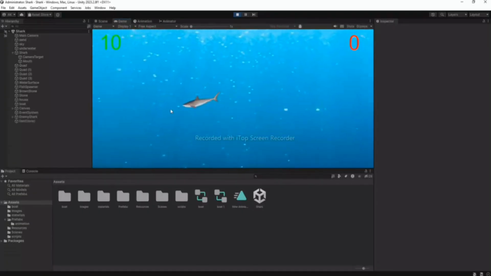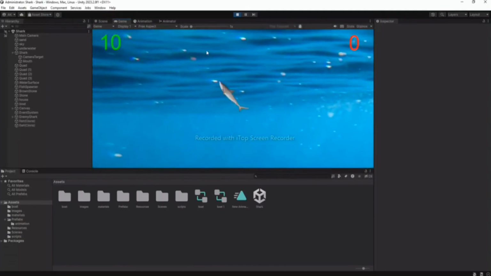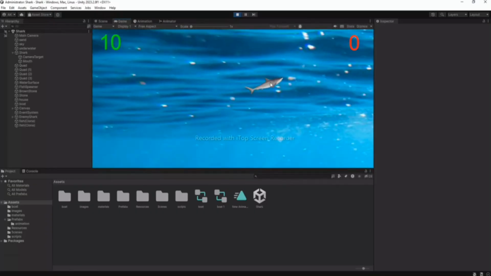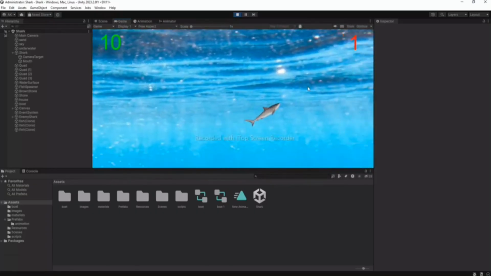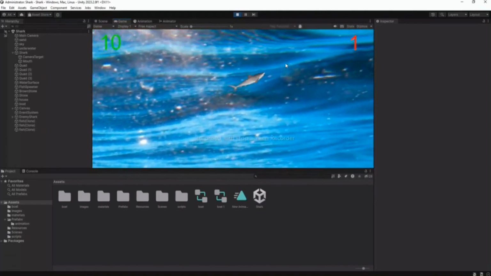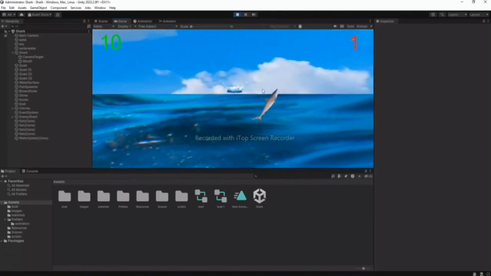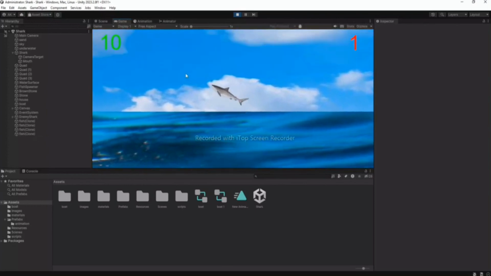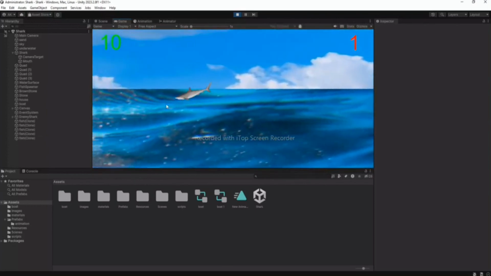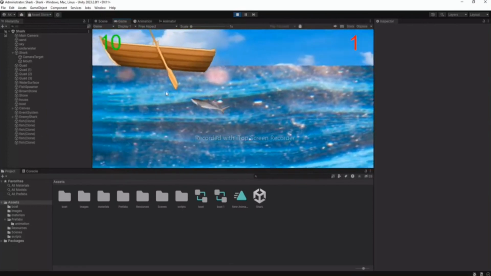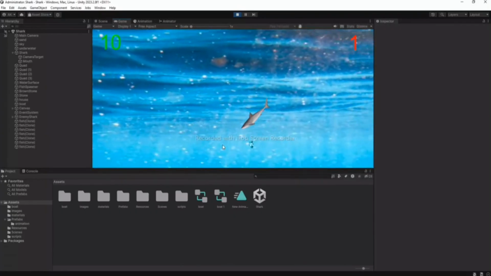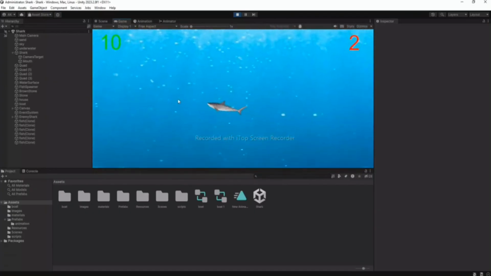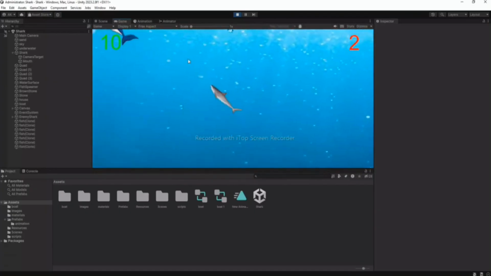Here we have a shark, and it simply eats fish. On the right, our health is highlighted in green. On the left, in red, it shows how many fish we've carried. I ate one fish. I added it, along with one that I was already carrying. There's a noticeable water splash effect, and the enemy shark also features splash effects. We also made an animation for the nickname, as well as for the boats.